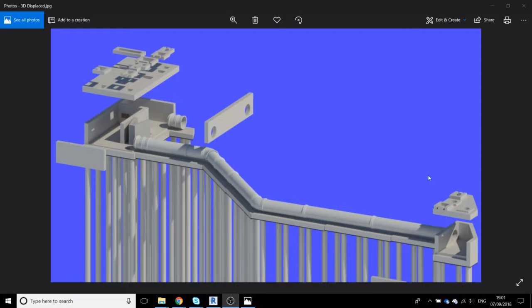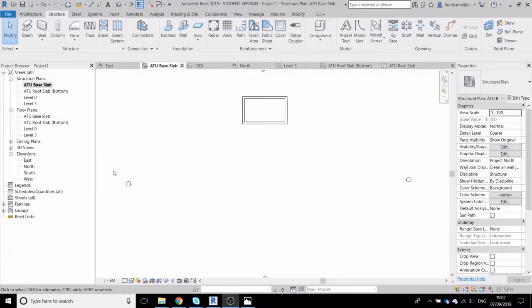So I have this displaced image, which means basically I've displaced some things so that you can see inside. But basically, that's the roof that we just drew, and those are the walls and stuff. Anyway, next I'm going to draw these walls. Actually, I realized I forgot that, but I want to place these slabs down that go towards this vent chamber. Yeah, I'm just going to do that.